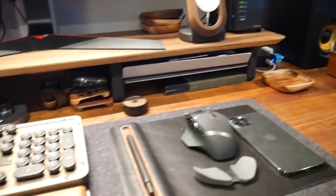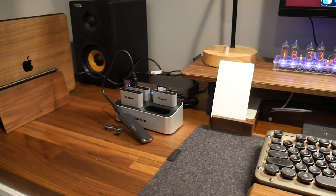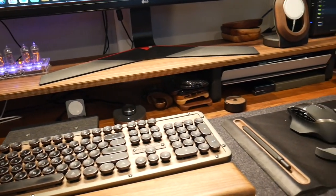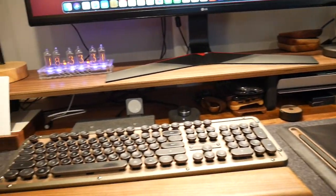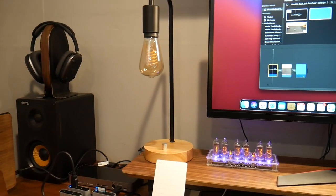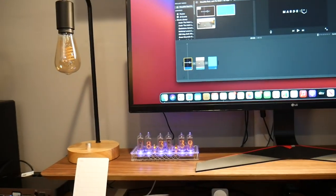Alright, I'm going to pause the video — this is my desk where I do my work, my editing, and all sorts of stuff. Let's go ahead and turn the lights out. I'll turn on the BenQ and the Philips Hue Edison and we'll be right back, then we'll wrap up.